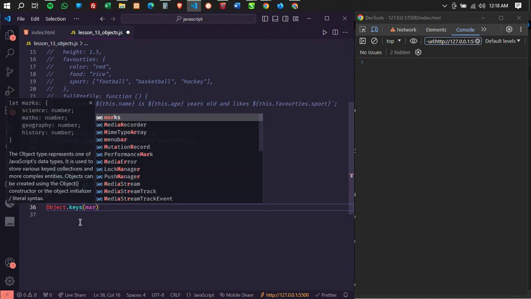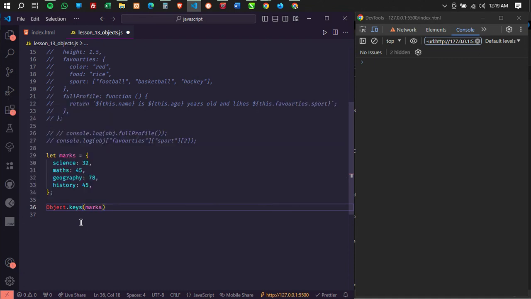So in this case we want max, and then we'll just assign this to a variable or just log this to the console. So what I'm going to do is change these to results, so I could have better keywords to work with.